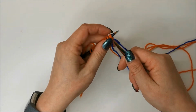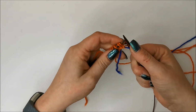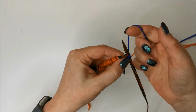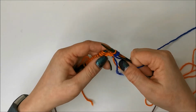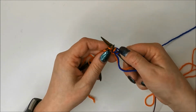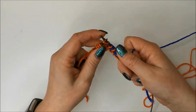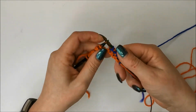So what we're going to do for linen stitch, I'm going to knit my edge stitch as normal. And then the repeat across the row, it's a 2-stitch repeat. So it's knit 1, and then with yarn in front, so we're bringing our yarn to the front of our work, slip 1 purlwise, and then take the yarn back with yarn in back. So it's knit 1, yarn forward, slip 1, yarn back. And you just repeat that to the last stitch, which will be my edge stitch.